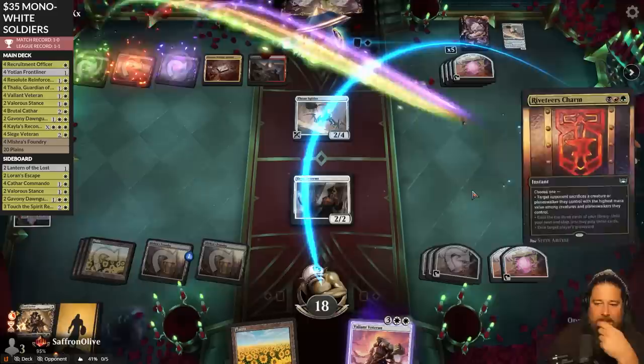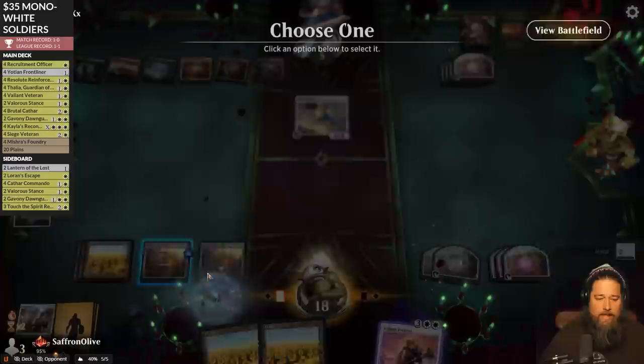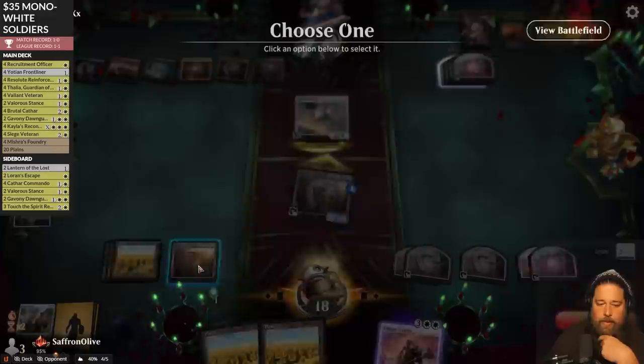Rivteer's Charm. Okay. Land. Well, go foundries, I guess. Oh my goodness, the flood continues. Okay, 1-2. Turn on the foundry. I mean, this does force our opponent to block, unless this last card is a removal spell. Blocks. Well, we will pump.